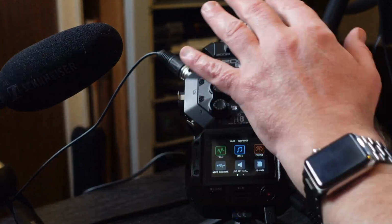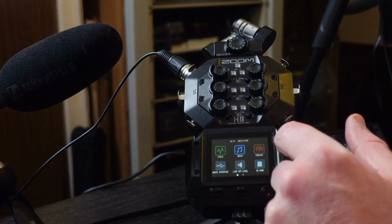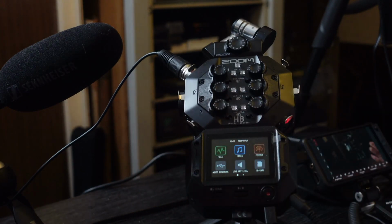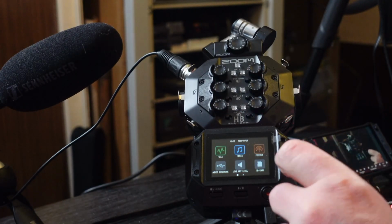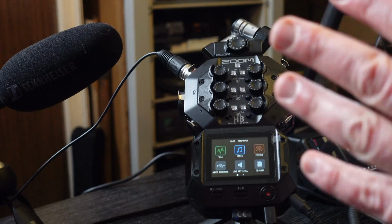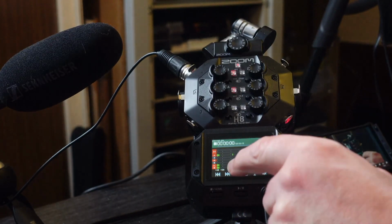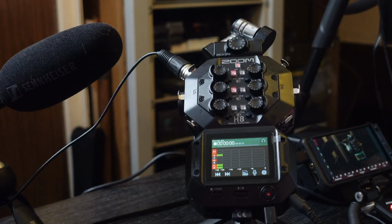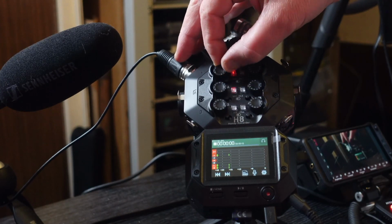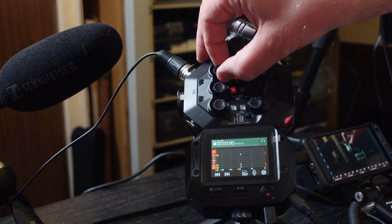Now, what makes this unit particularly interesting is the 6 inputs are great, but it's the module system to be able to control it. And the 3 main modes are field, music and podcasting. Now, I bought it as a field recorder. I also will use it for podcasting. So if we look at each one individually, on the field side, you just click on field. It loads up the display, and it'll load up your meters, and you can see that is really good. Nice clean meter. The audio level controls are controlled by just adjusting the input gain control here, and you can see there the gain goes right up, and obviously the gain will go right down.